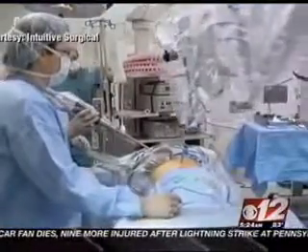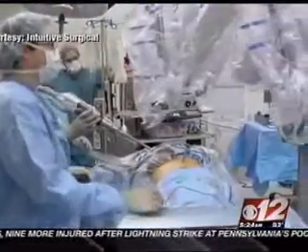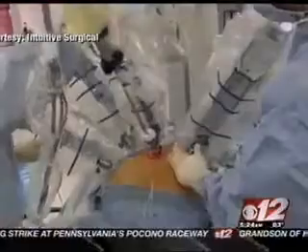All I've got is a couple of little punctures on the right side that were healed up before I even knew about it. Patients can go home in two or three days, and if you're young enough you can go back to work in a week and a half. Before the DaVinci system, surgeons had to make a foot-long cut in the back of patients, often breaking ribs to get to the lungs, with recovery taking at least three times as long.